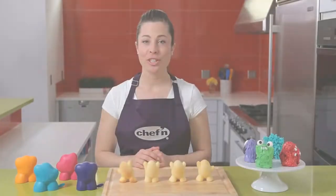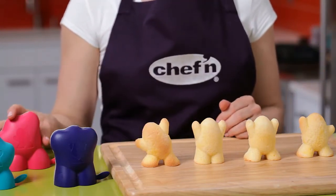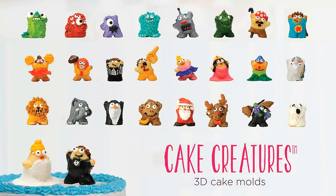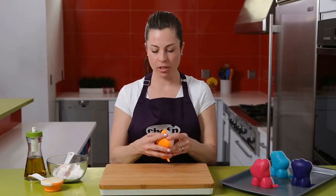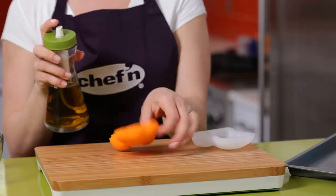Well, look at that. That's fantastic. It's cute 3D cake shapes. They're called the cake creatures, and they're made using these 3D silicone cake molds. You can create any creature you can imagine from cake, and I'm gonna show you how easy it is. To start, open the mold and spray both sides with a nonstick cooking spray.